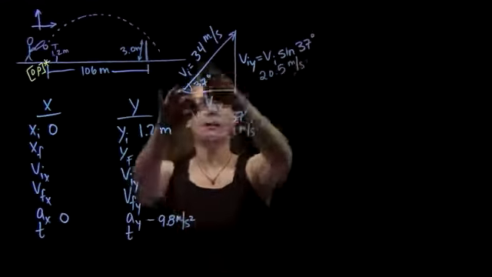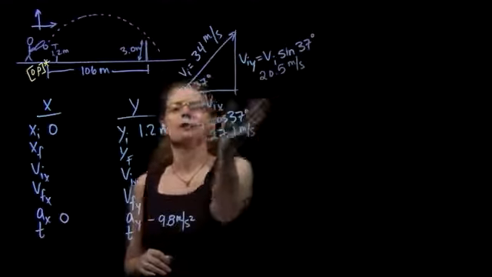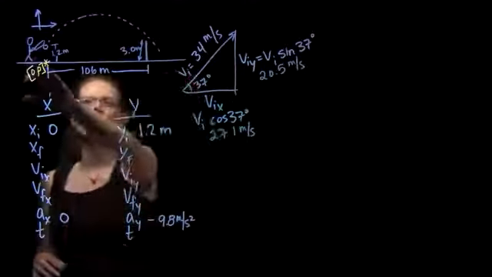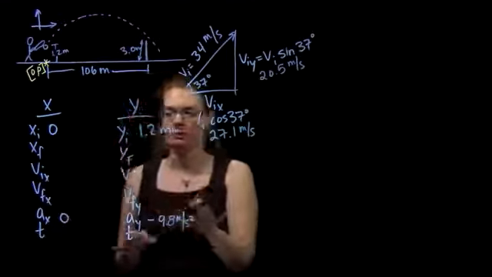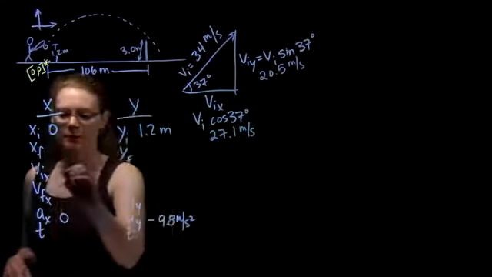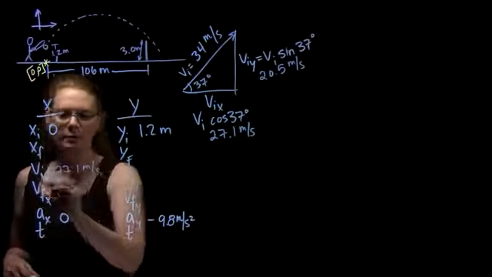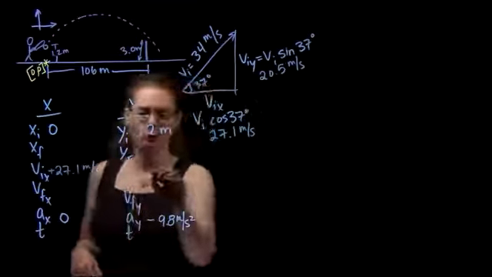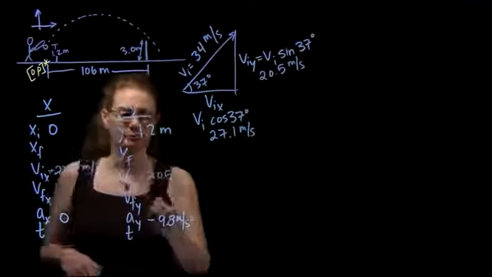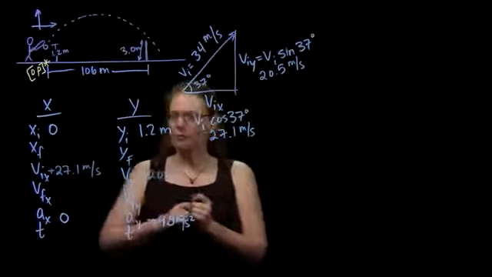This is not a distance or position triangle. This is meters per second, this is meters per second, this is meters per second. So don't mistake this for something that we can use over here with position. This is just telling us about our speeds. So VIX, now I know this, 27.1 meters per second. And I'm going to say, going to the right, positive. VIY, 20.5 meters per second, and going upwards, I'm assuming. So positive again. All right, so there's our setup.